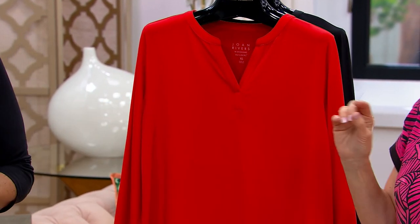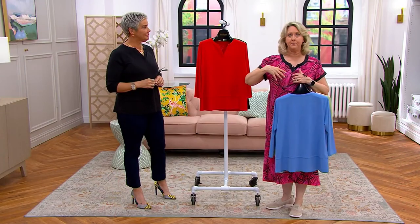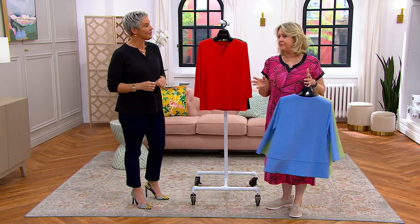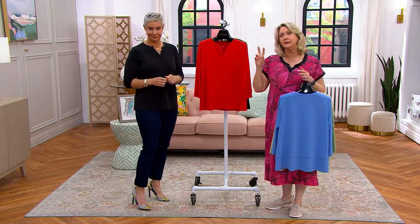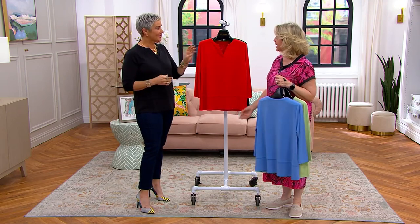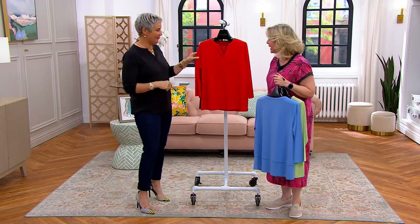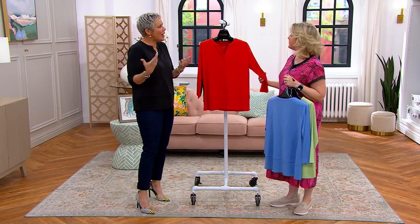This is a perfect red. If you have to go anywhere with elections — you've got the primaries coming up in May, the elections in November — or maybe it's Memorial Day weekend and it's going to be a dressier type of event. Or just wear it with a pair of jeans or a black pant. Speaking of patriotic, I do have an American flag sweater on Fashions Night In tonight — brand new. This is a way to do all of those holidays without maybe being so overt.